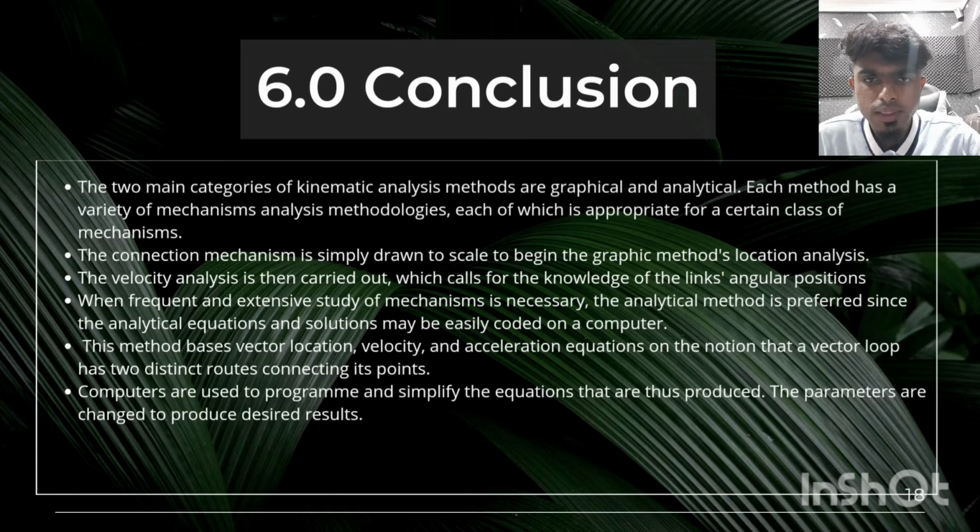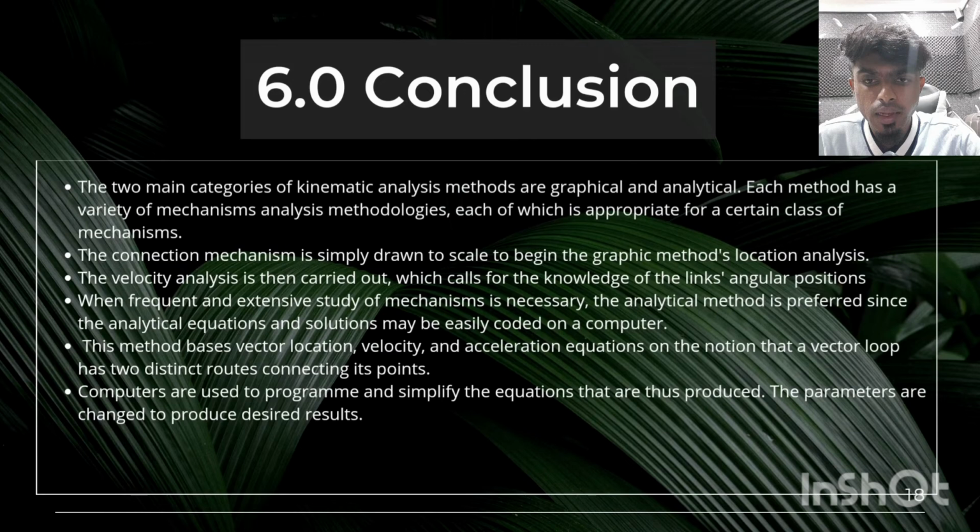Last but not least, the two main categories of kinematic analysis methods are graphical and analytical. Each method has a variety of mechanism analysis methodologies, each of which is appreciated for a certain class of mechanism. Design engineers choose to concentrate their effort on an analytical approach as a result of the development of powerful computer programs. However, the graphical approach to mechanism analysis is still useful in some situations.